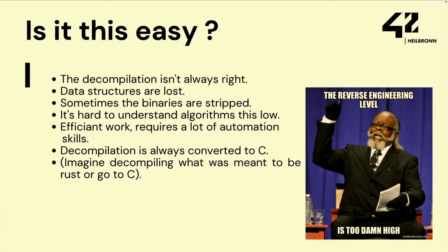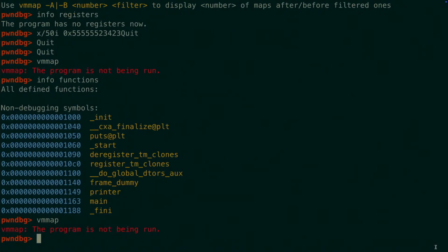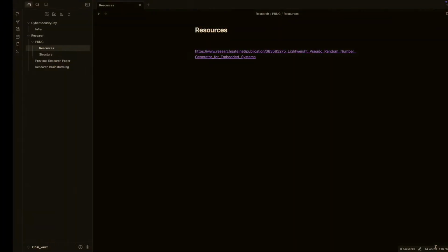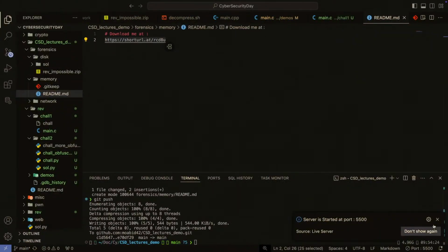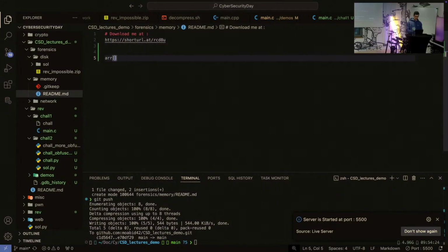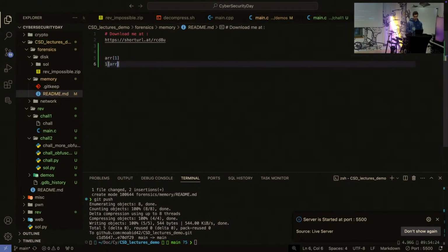Yeah, I can show you guys one of the cool C tricks. Did you know that in C, if you do array and then index 1, this is equivalent to doing 1 and then array? These two are the same. Both compile to the same thing. Why?